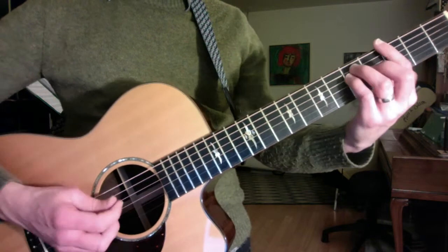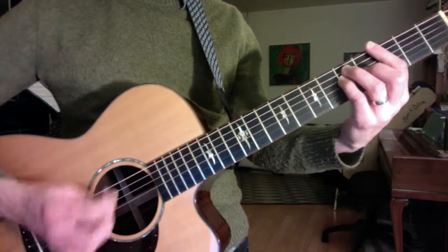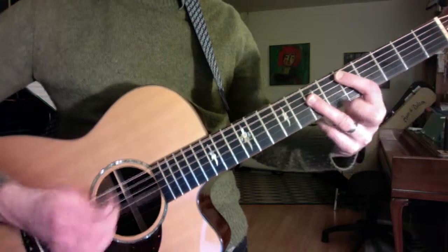Your main rhythm is 1, 2, 3, 4, 1, 2, 3, and 4, 1, 2, and 3, and 4, 1, 2, 3, and 4, 1, 2, and 3, and 4.